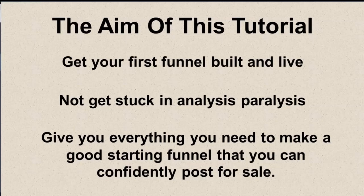This one needs to be a good funnel. It doesn't need to be a great funnel. Even the people that just come in on the front end can build 3 funnels a month. You just need to get off the mark, and just get one happening.